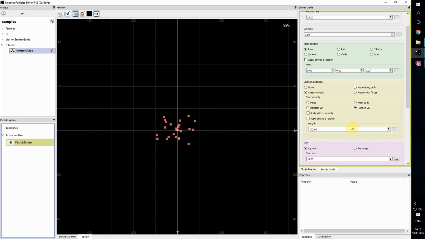Also, you can see two disabled checkboxes. Add emitter's velocity, first one. Let me show you how it works.